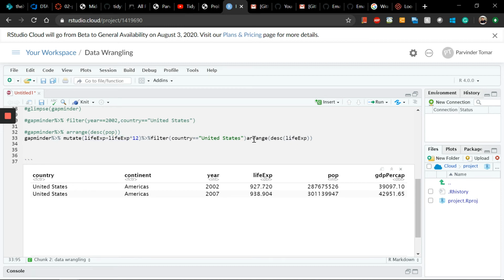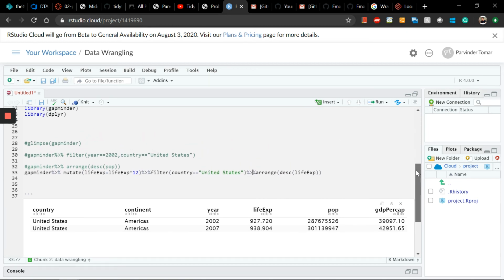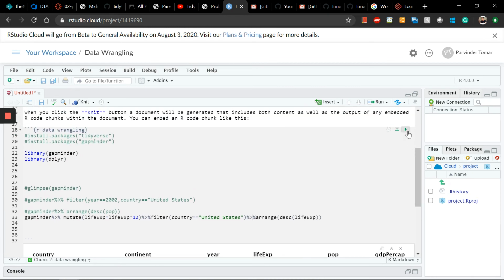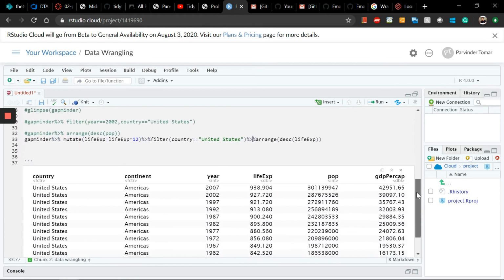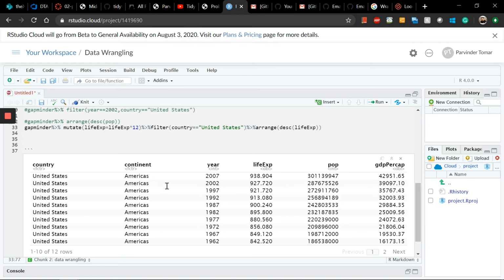And let me call life expectancy in descending order so that we can see which year US had the highest life expectancy. So as you can see, life expectancy of US is definitely increasing each year. 2007, it is maximum. Oh, because I'm multiplying it with 12. That's why you will see this value. I was confused about what is happening here.